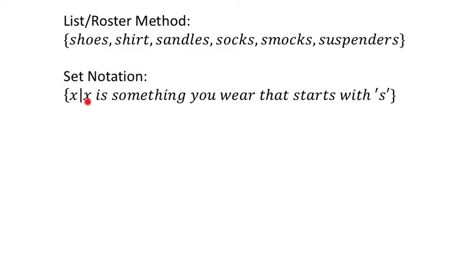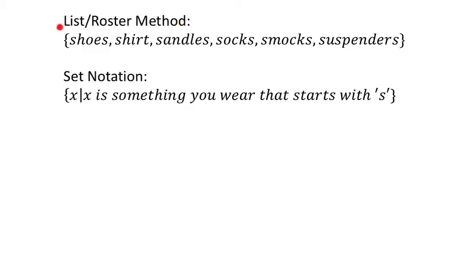See, there it is. X is something you wear that starts with S. Socks, shirts, smocks, sandals. There we go. That's my list right there. Shoes, suspenders. If there's more than that, which I could be off, I just don't really care, and I don't want to list more than that. Plus, it won't fit in the slide.